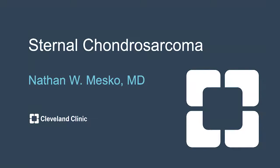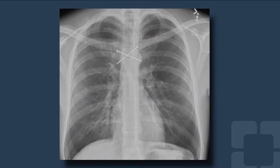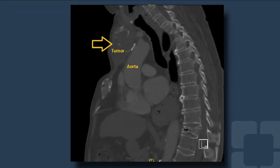This case involves a gentleman in his 70s who had undergone multiple resections of a sternal chondrosarcoma, which unfortunately had recurrences after each resection. He presented with a multiple recurrence that essentially forced us to remove 70% or so of his sternum bone, and a portion of the medial clavicle anatomy was also involved. The unique challenges of chest wall movements, the critical anatomy living immediately behind the sternum, such as the heart, and the limited bone fixation created one of the more impressive challenges that I've encountered in my career.